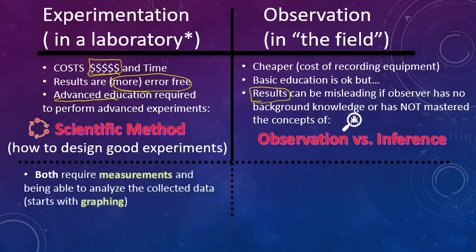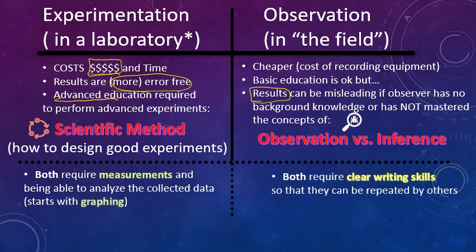There are some things the two pathways have in common. First, both require being able to make good measurements if necessary — collecting and analyzing data starts with understanding how to do graphs and basic measurements. They both require clear writing skills. In an experiment you have to clearly record what is actually happening and your results to the highest degree of accuracy. In field observations you have to write down exactly what occurred, how it occurred, when it occurred, so it can hopefully be observed again. With experiments you also want them to be repeatable by others.